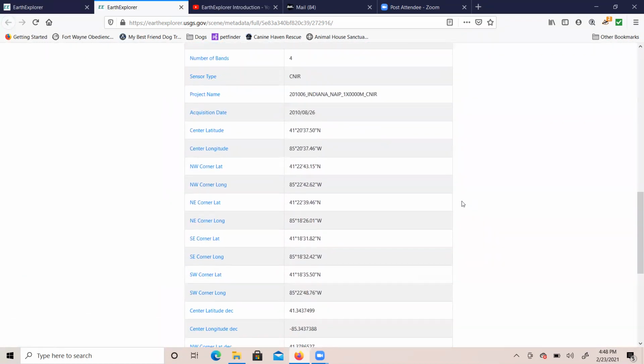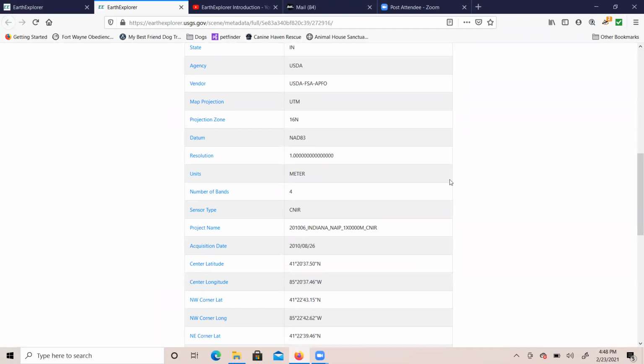And from there, all you need to do is use your browser's print function to create a PDF file or a text file of this metadata table, which includes the acquisition date right here in the center of the table.